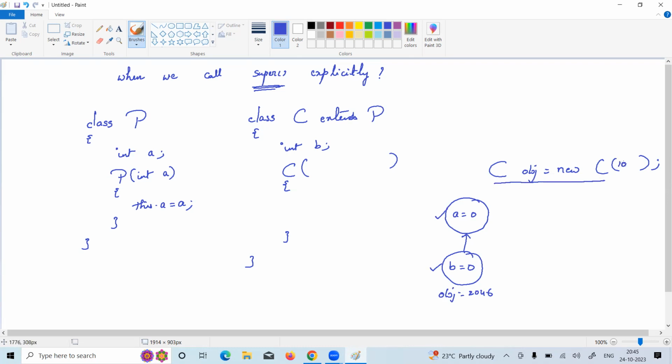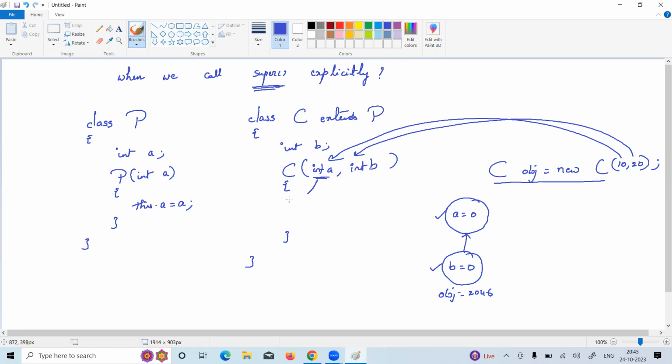So if you pass two values, for example 10, 20, these two values you have to collect here into two variables, suppose a, b. But now a, you need to pass to the parent class by invoking the constructor. So here you must call super() explicitly and pass the value.